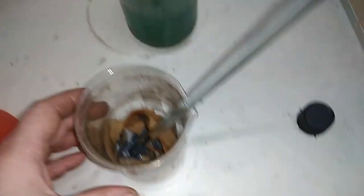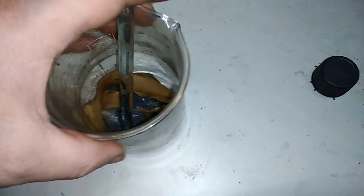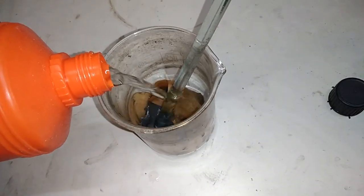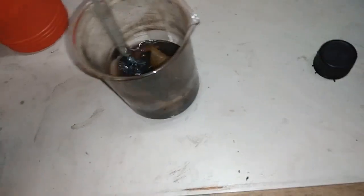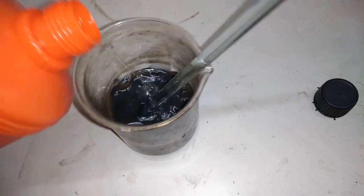Okay, so right now in this beaker I have all the slag from that metal, from that drop, and from that water from cleaning that metal. This goes to the waste bucket, and right now I will refine that with hydrochloric acid and sodium nitrate, to make aqua regia.